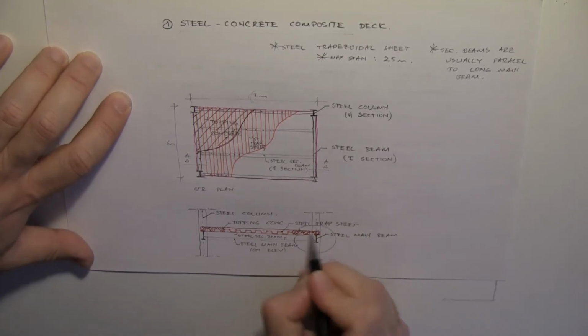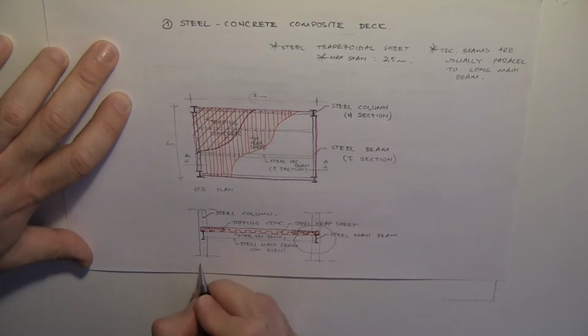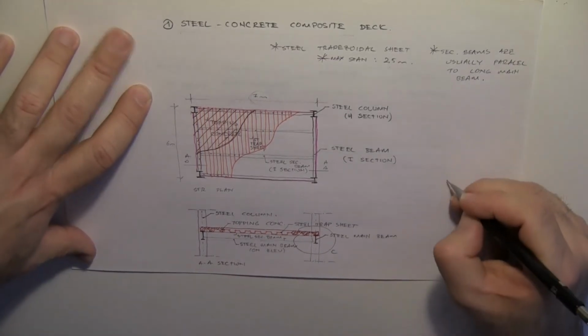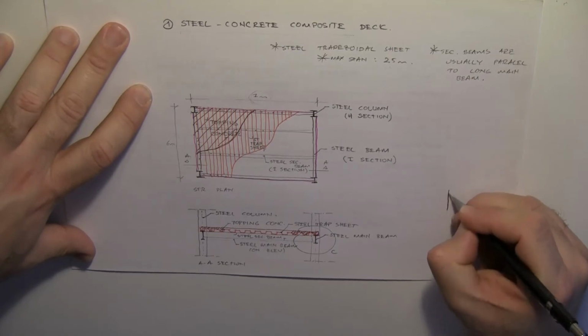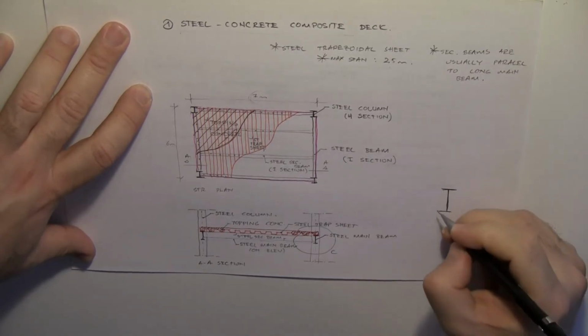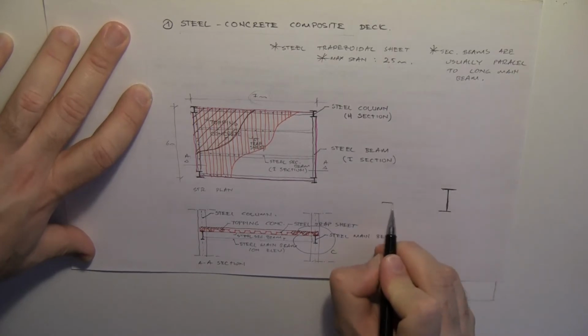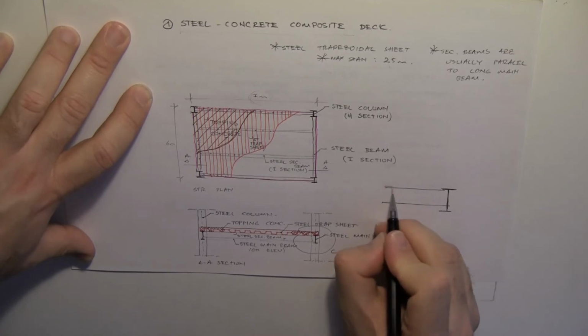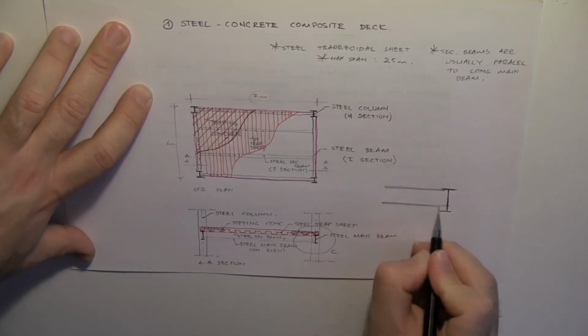Okay, let's draw a detail of here, and let's first write the name of this section, AA section. And this is the detail C. So what do I have? I first have my main beam here. Then I have my secondary beam here, the top flange and bottom flange of it.